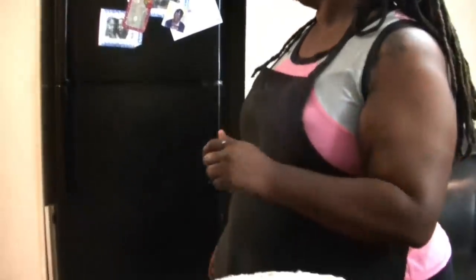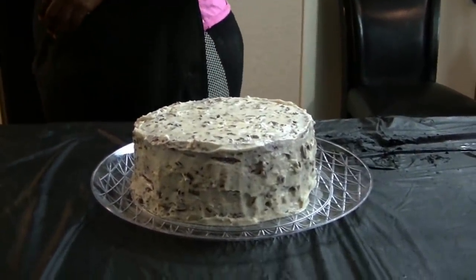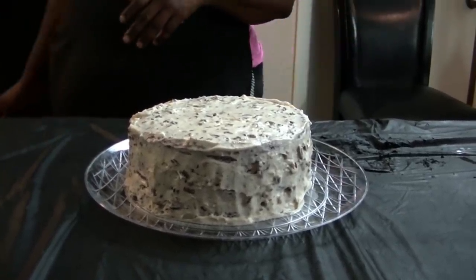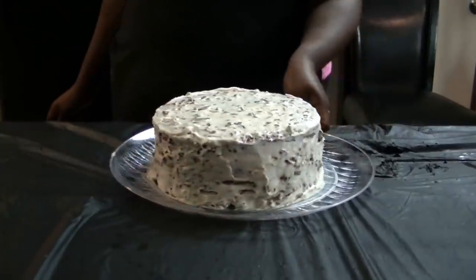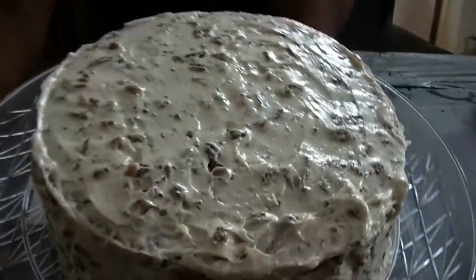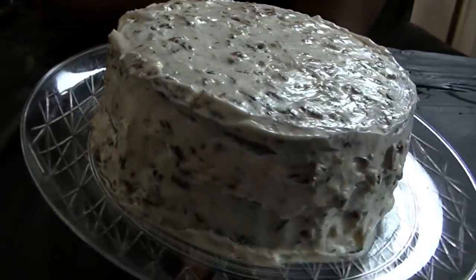Tata, let me get a knife over there, please. Look in that pan over there and give me one of them little plates. But this here, let me get a close up of that. Y'all see that? That's red velvet, y'all.